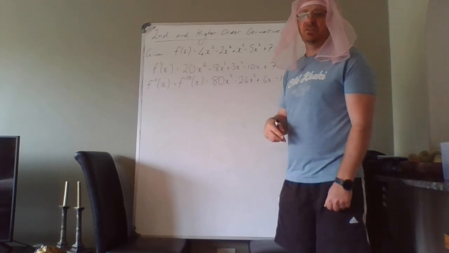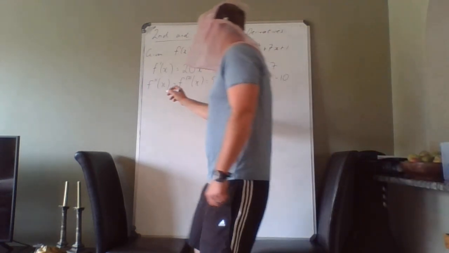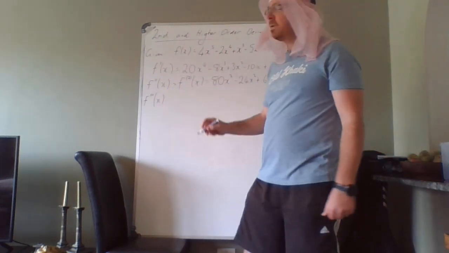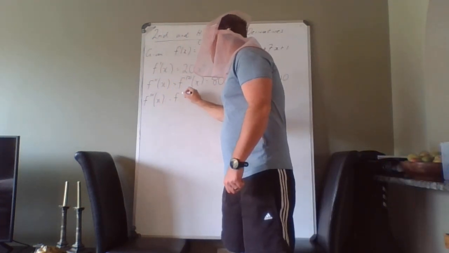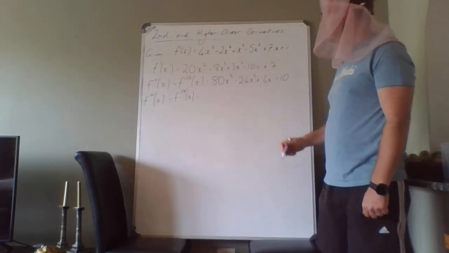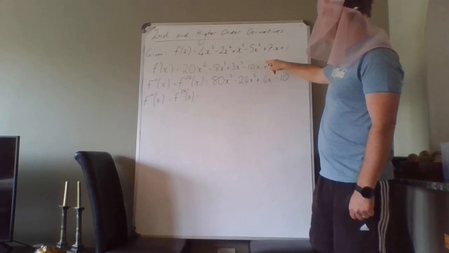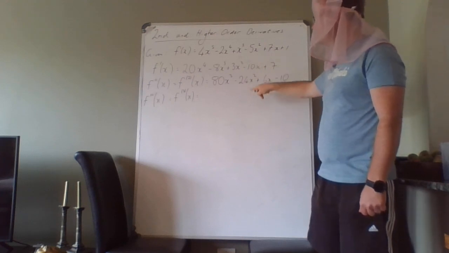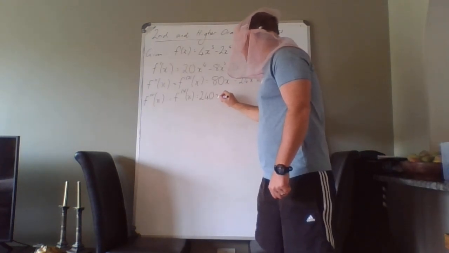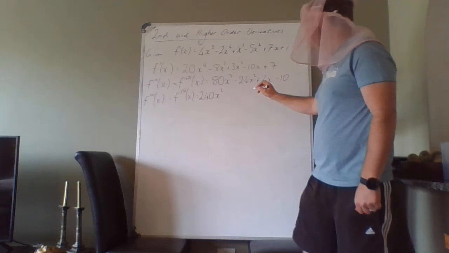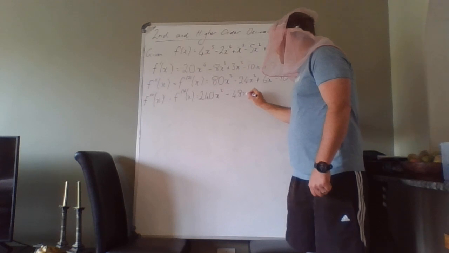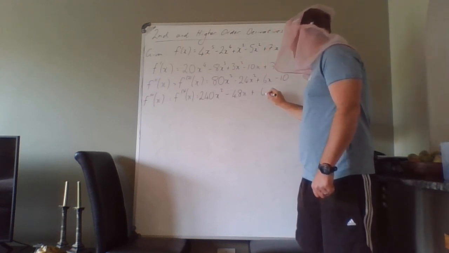Right. Then if I said to you, go differentiate 3 times, the third derivative we could write like that, or we could write it as f with a bracket 3 of x. And that means from the original we differentiate 3 times. So I differentiate it once, twice, now I differentiate for a third time, and it's going to be 240x squared minus 48x plus 6. So it's nothing new really, guys.